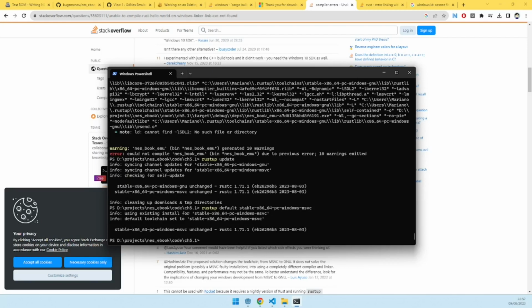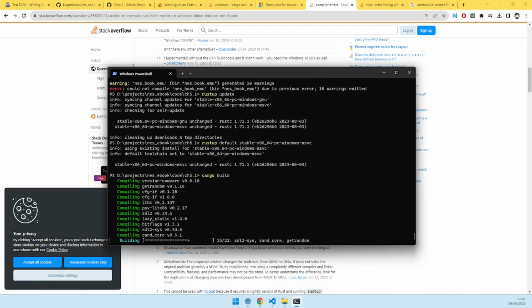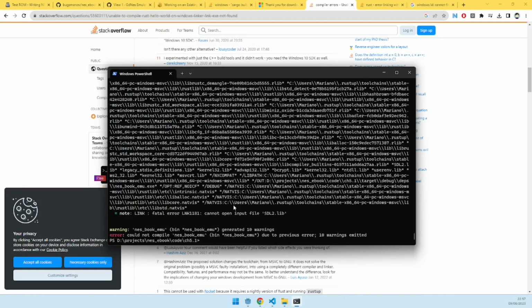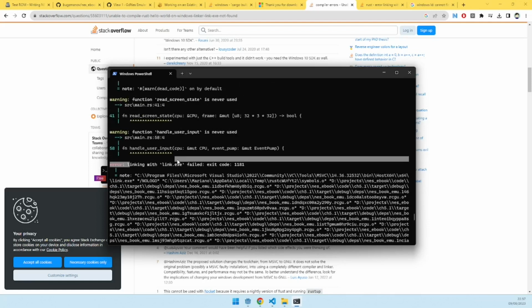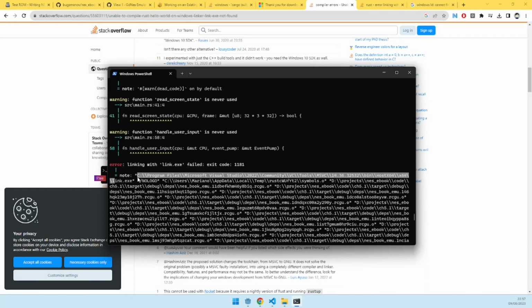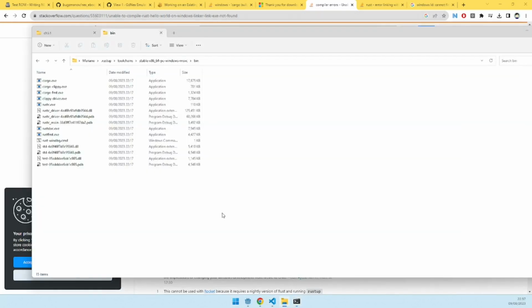Okay, just making sure it is using MSVC. Okay, it is the same error actually. I thought it was not finding link.exe, but it is actually doing it, and it even has the path of link.exe in here. Copy and paste. Right.